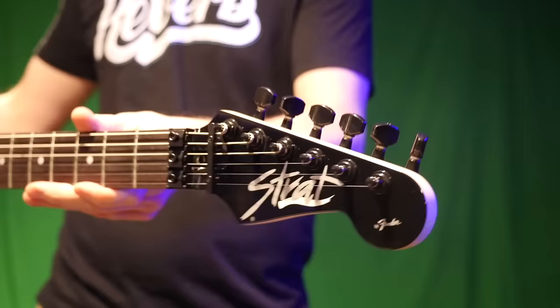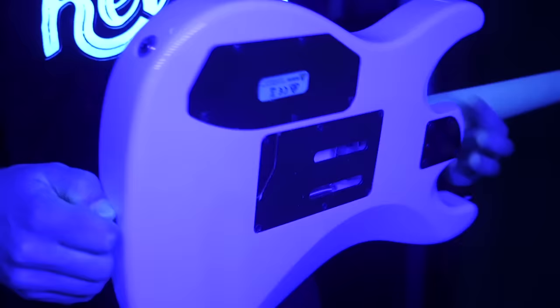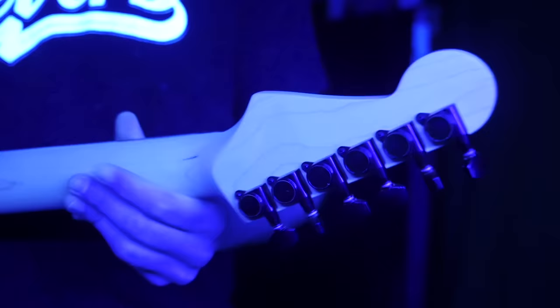So everything makes sense. One kind of cool thing about having the white finish though with the blacklight test here is you get to see it glow a little bit. I don't see anything too crazy going on with this guitar. It's just mainly for fun looking at it under blacklight. Just in case you're new to the channel, this is not normally how my videos go, but we do this test to check for breaks, cracks, and repairs.